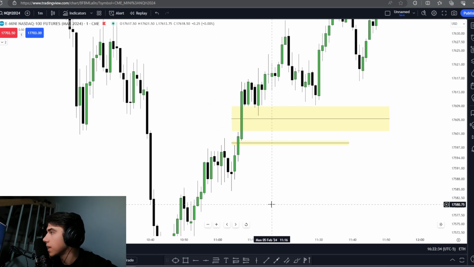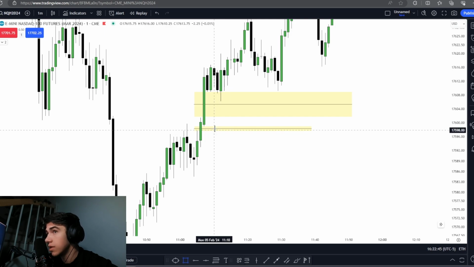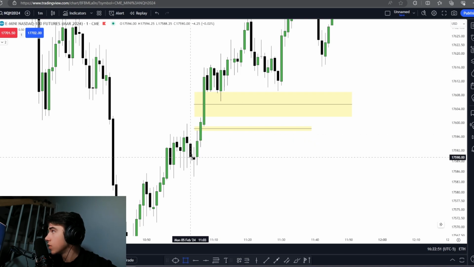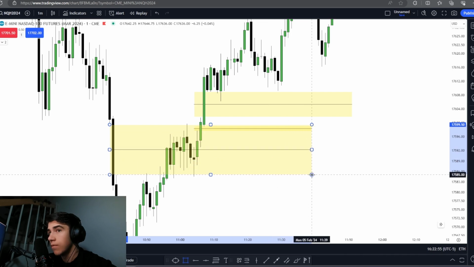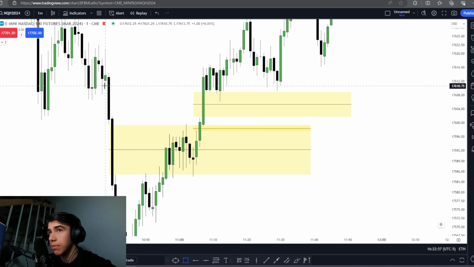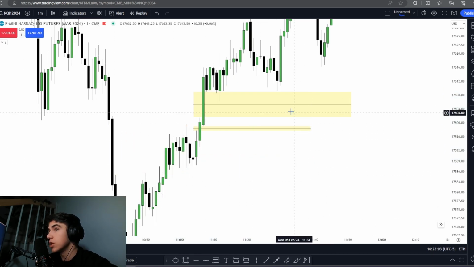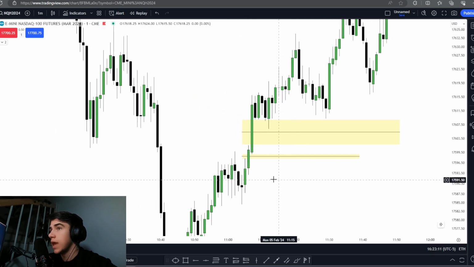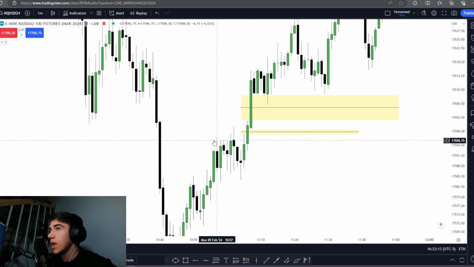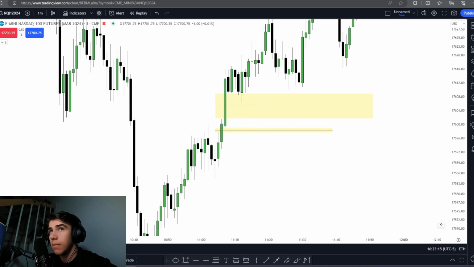Now, how do we anticipate this? Well, in this case, I would anticipate this to become a breakaway gap because we have this bigger gap right above it. We have bullish displacement, and we have violated these bearish gaps out here, right? So when we get such big displacement like this, and there is a bigger gap above a smaller one, it doesn't have to be small, but in this case it is, and we have a lot of bullish displacement, I could anticipate this to become a breakaway gap, right?